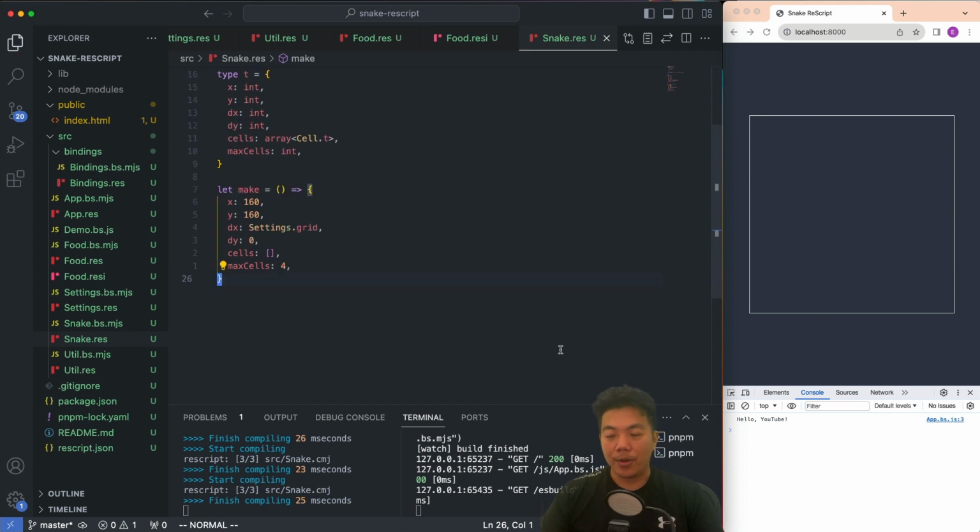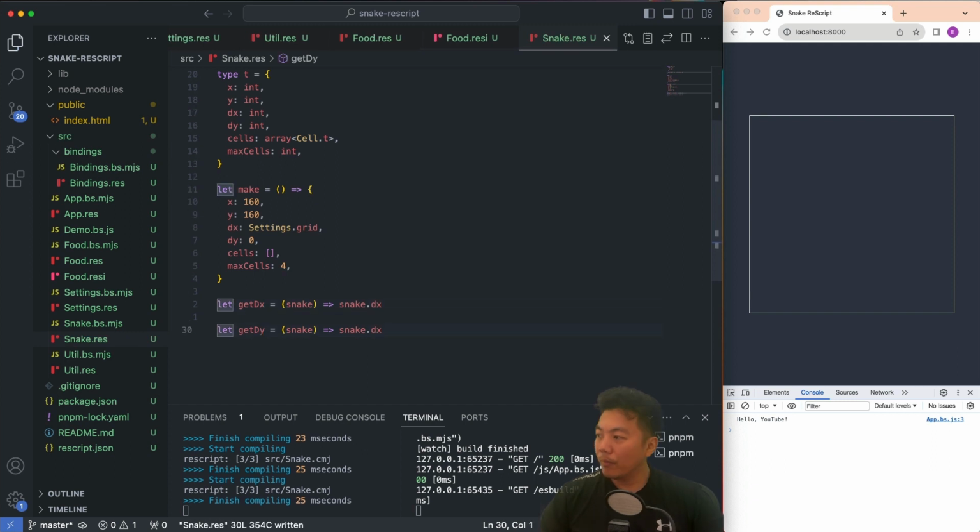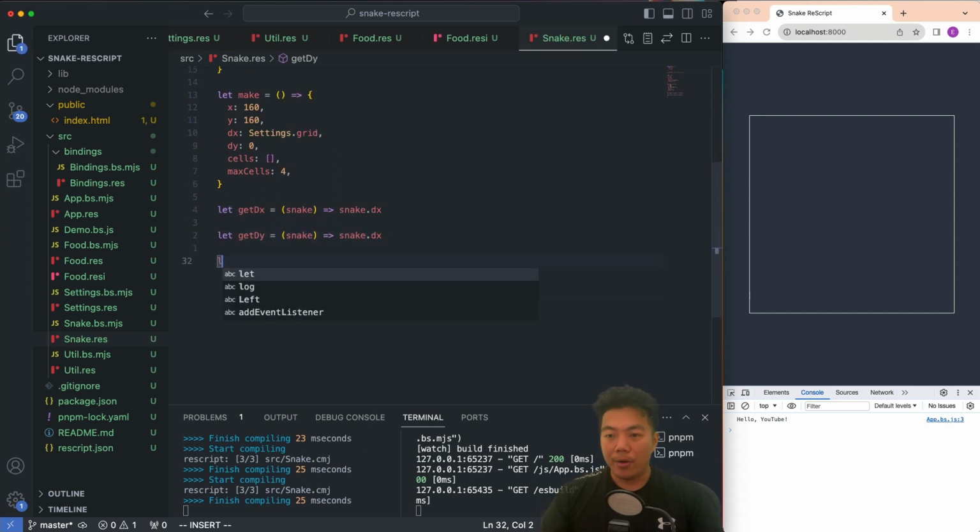Let's create some functions to modify the snake state here. First, I know that I will need the snake direction. I also know that I will need the function to modify the snake speed.